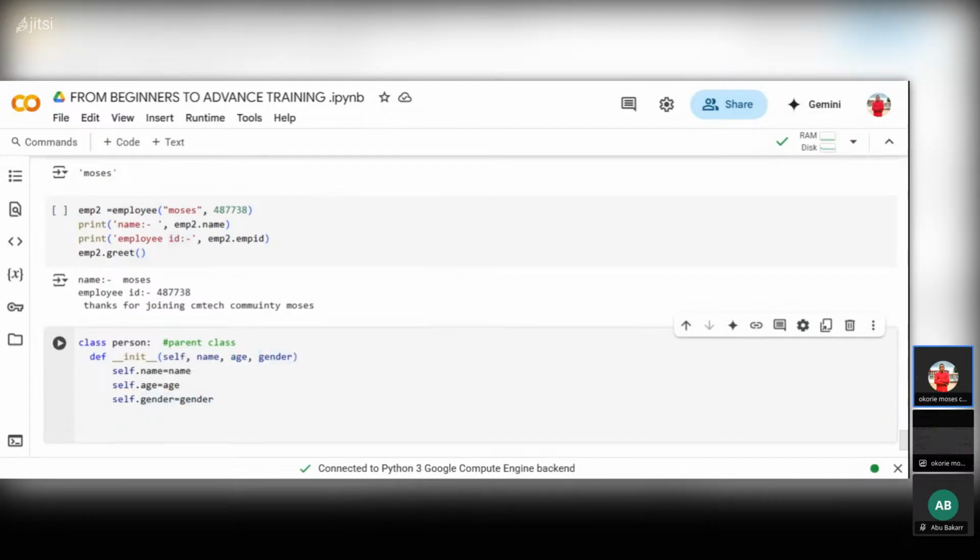So now we are going to create a person information.